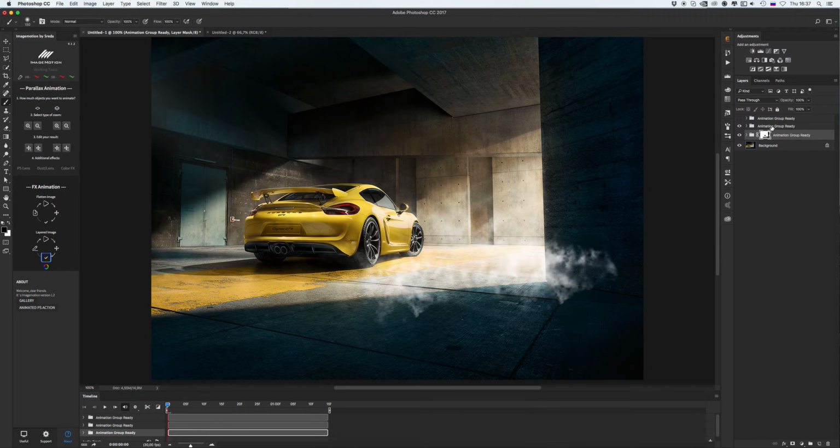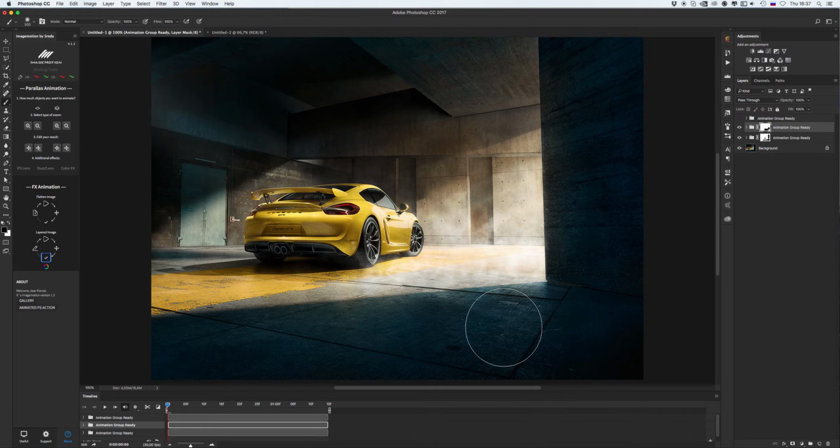Turn on these group layers, create mask. Let's reduce our opacity brush and... cool.